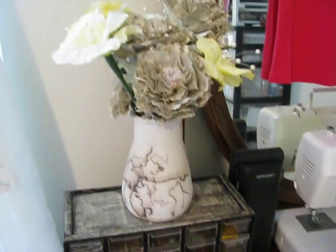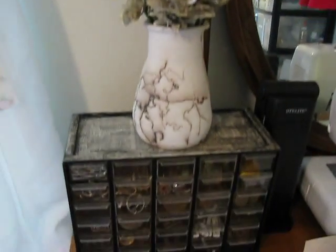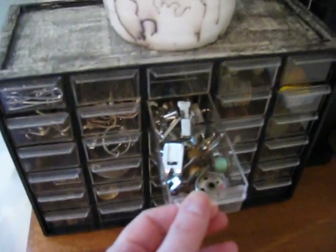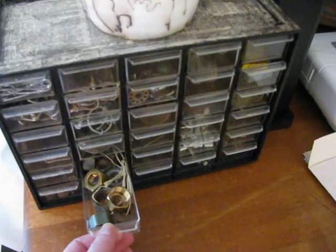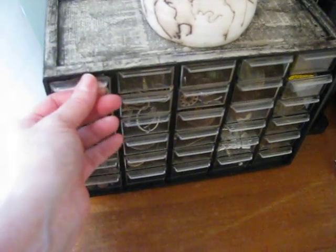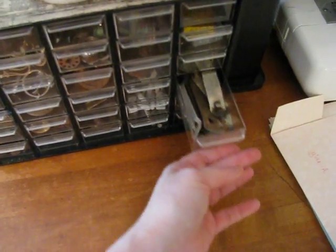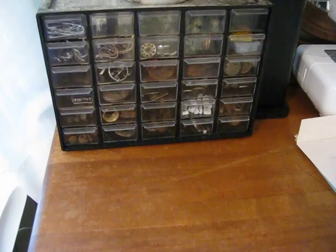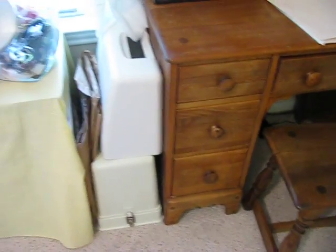Over here — I made those flowers a while back, just playing around. This little thing has all my old rusty hardware. I like to find old rusty saws at thrift stores — you get them for like five dollars — and then you can hang all this stuff off of them and make some of the coolest wind chimes. I've got one hanging right outside my front door. My daughter Taylor was worried someone would steal it, but I told her I put a curse on it and if anyone steals it they're going to get tetanus off of it.